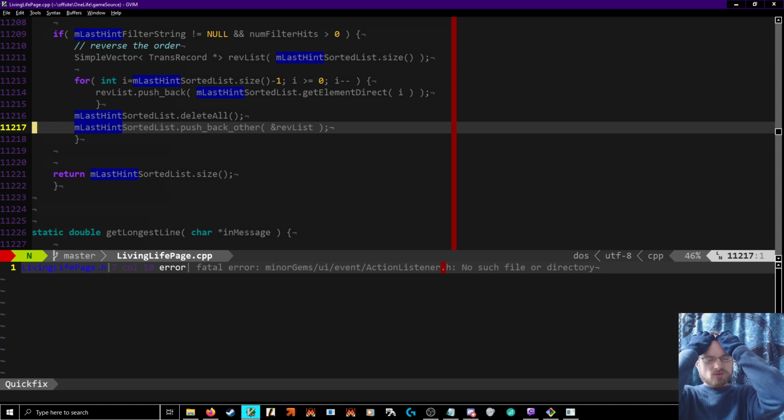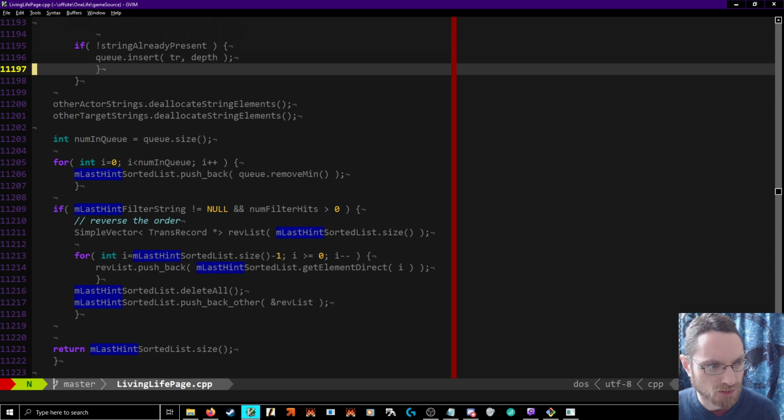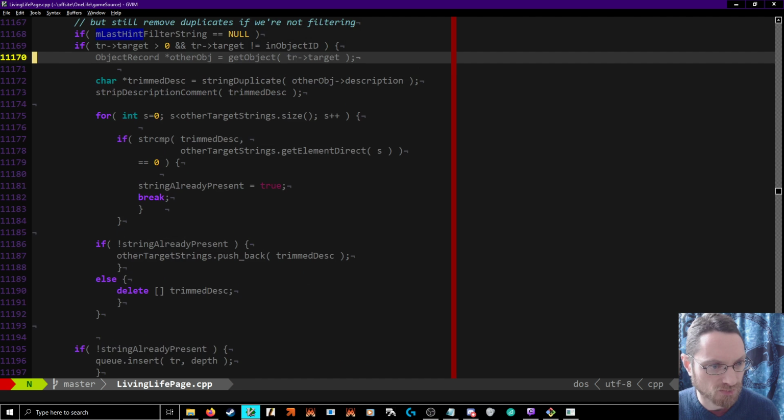Let's see. So I can, well, I can try to get this in here and manage, which is its own little mess. It's a big function we need to put something into.